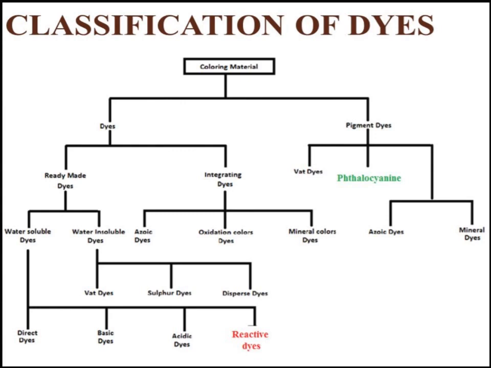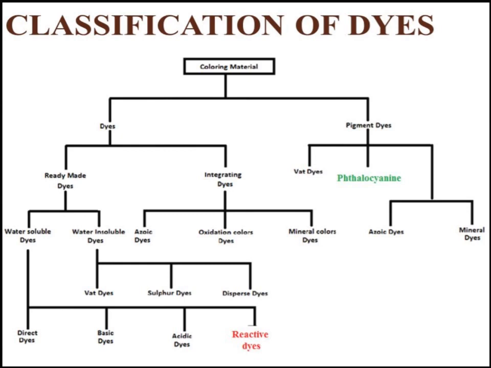The basic difference between dye and pigment is that dyes have affinity towards the textile substrate and pigments do not have affinity to the textile substrate. In case of dyes, the particle size will be comparatively less, whereas in case of pigments, the particle size of the coloring matter will be more. Dyes can be applied on the textile substrate by changing the pH conditions, either acidic, alkaline or neutral.